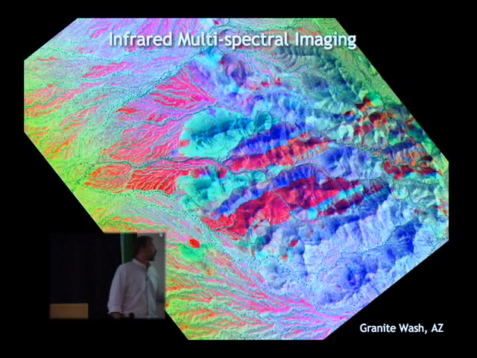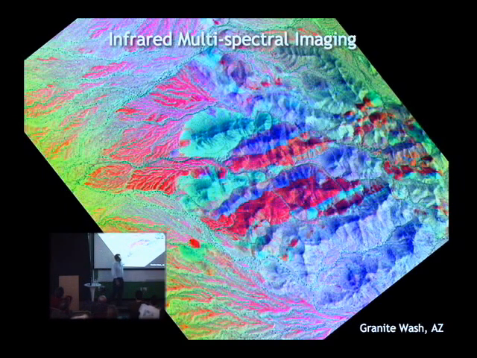This one I've showed an example of. This is, again, an infrared multispectral image of some mountain range in the Southwest. Remarkably, very few people use this type of information, even today, to try to do compositional mapping of the world. This is what we have. This is the type of instruments that we've flown to Mars. We have better maps of Mars than we do of the Earth, of trying to look for rock types and minerals on the planet.